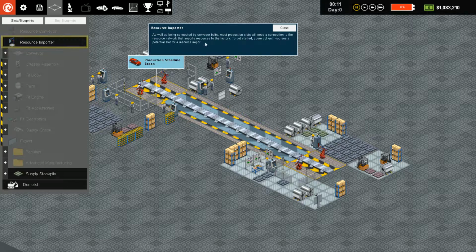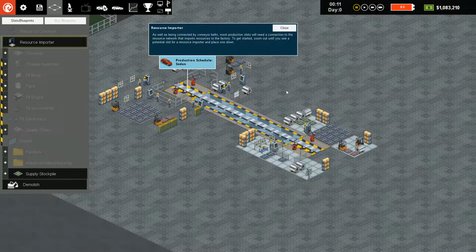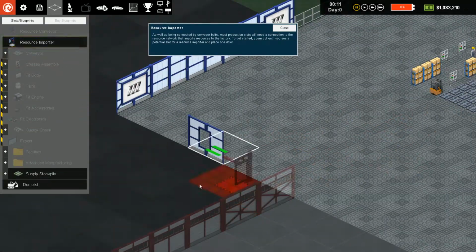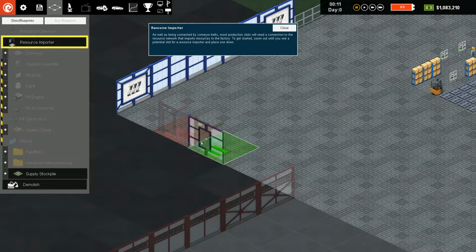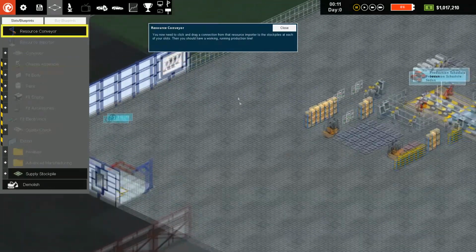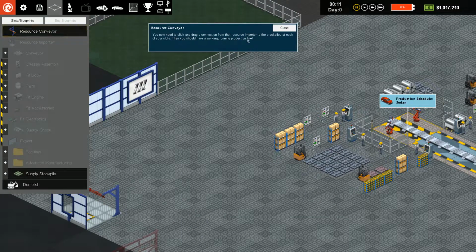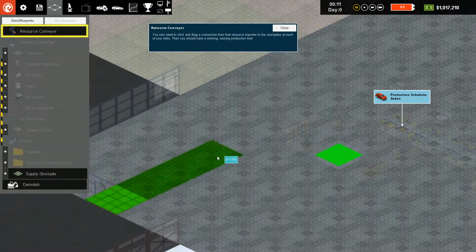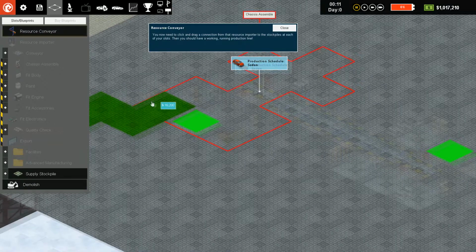As well as being connected by conveyor belts, most production slots need a connection to the resource network that imports resources to the factory. To get started, zoom out until you see a potential slot for a resource importer and place one down. Well, that's one right here. It's just a little window, basically. They just load stuff from outside the factory in through a window. Now I need to drag the connection from the resource importer to the stockpiles of each of the slots. Then you should have a working, running production line. Not really, I'm still missing a few minor bits and pieces, but, you know.